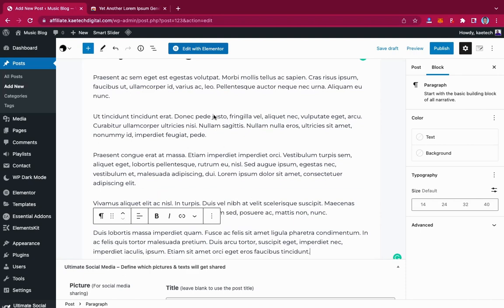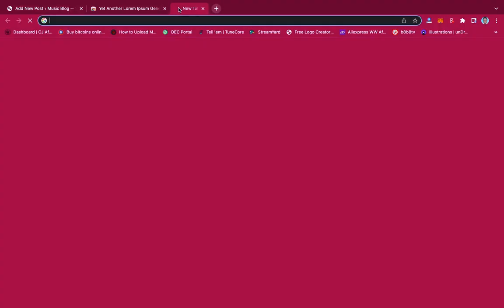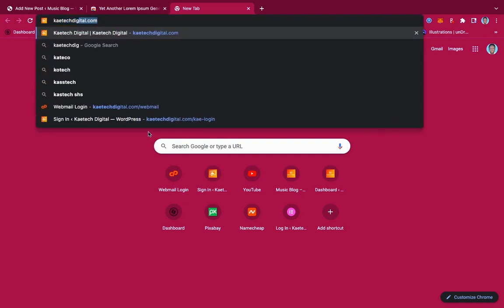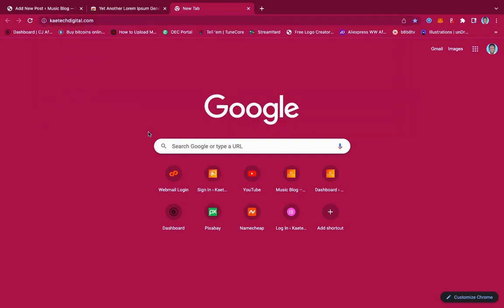Now the third one that we're going to talk about is WhatFont. WhatFont is also very, very important, because as a web designer, sometimes you go to a different website, like let's say kitechdigital.com, and you like their font over there.